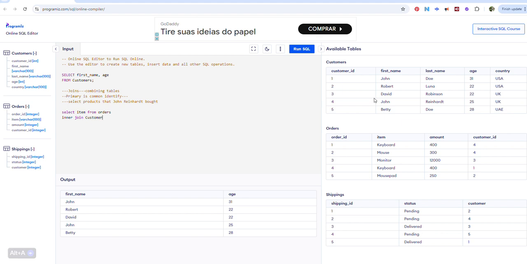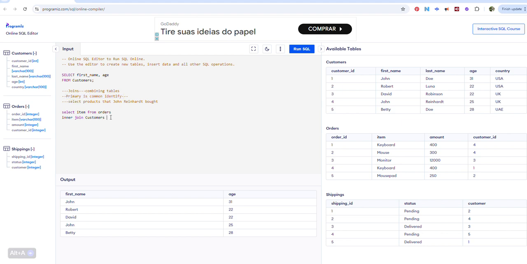So what tables are we joining? We're joining orders and customers. Where are we joining them? You look for the common column, because we did say a primary key is a common column.